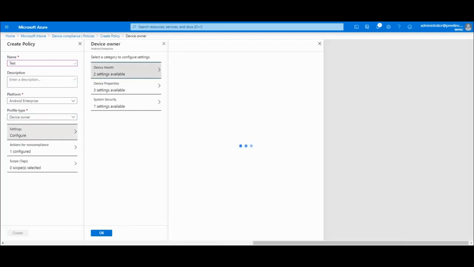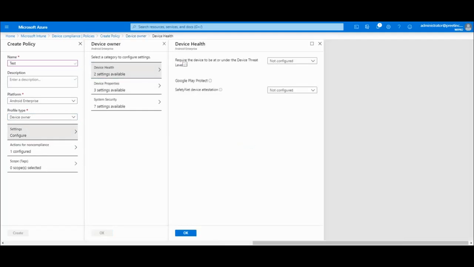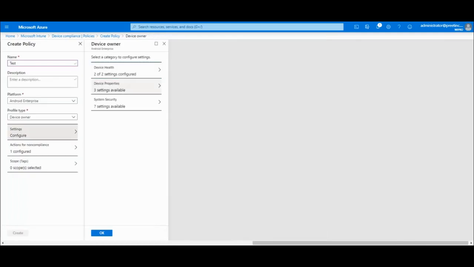So let's talk about device health. It says require the device to be under device threat level. There are some levels which you can set, but for now I can just tell you we keep it as medium. That's the best way. And this Google Play Protect is a check from Google on the devices for the applications installed on them and for other updated applications which they always keep on sending. For basic, we keep it as check basic integrity. It's not much of a use, but it is there, so it is there.